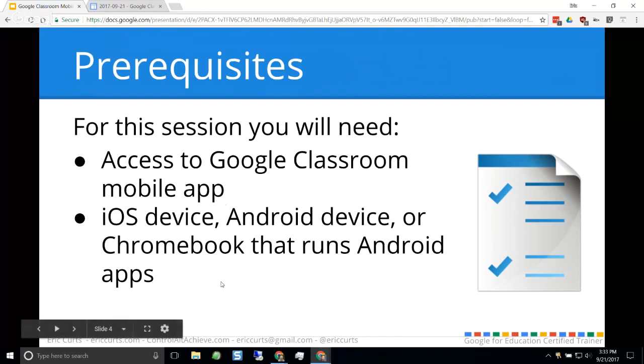Now, if you don't have access right now, that's fine. Just follow along, but later on, to put this into practice, you'll want to have access to the mobile version of Google Classroom. We're going to talk a little bit about that here at the beginning, explain just what I mean by that. But basically, you would need an iOS device or an Android device or a modern Chromebook that can run Android apps. And again, we'll be diving into that here pretty quick.